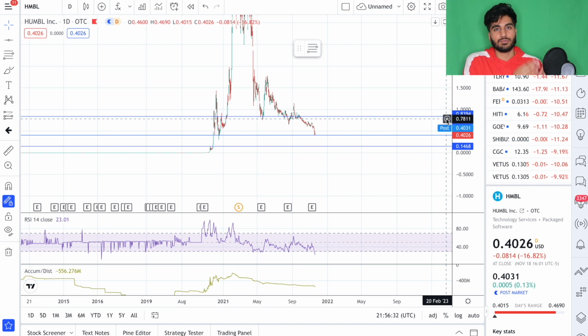They get out, and as soon as they get out, the stock price starts going up, and then they watch it go up and they think it's going to come back down, but it keeps going up, up, up, and then they end up buying at the top, and then it comes right back down, and the same process repeats itself. And so I make these videos so that is not happening to you. We can't predict where a stock's going to go, but we do know previous levels that the stock has had some interactions with, and so that's why these levels of support are so valuable when it comes to trading and knowing when to average down.